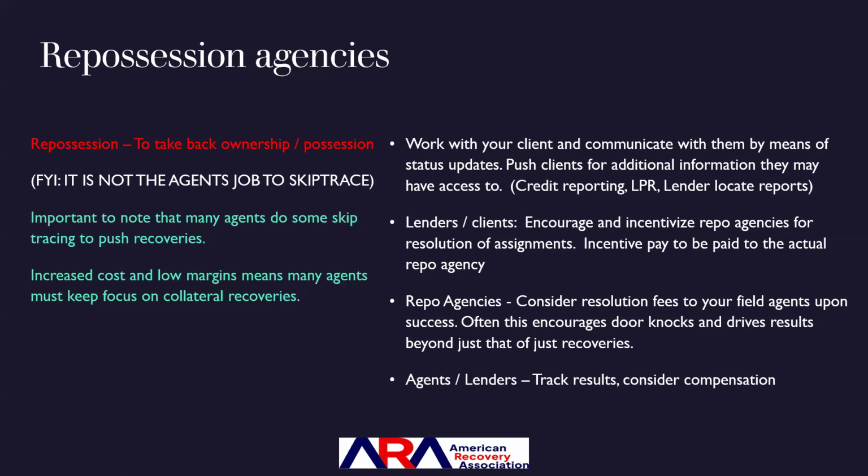So repossession agencies. Now, many of your lenders may want to cover their ears because they may not want to hear the truth, but we have to address the elephant in the room. What is the repossessor's job? It's to take back ownership of the vehicle. It is not the agent's job to skip trace. However, we do skip trace because we want the same thing that you do. We want to push positive recoveries. We want to resolve the accounts, and we don't want to run 50,000 addresses that are no good. So increased cost and low margins mean we have to skip trace.